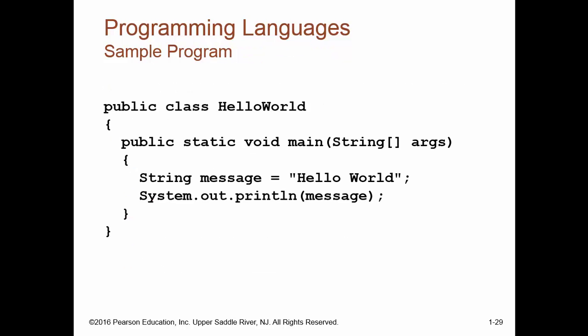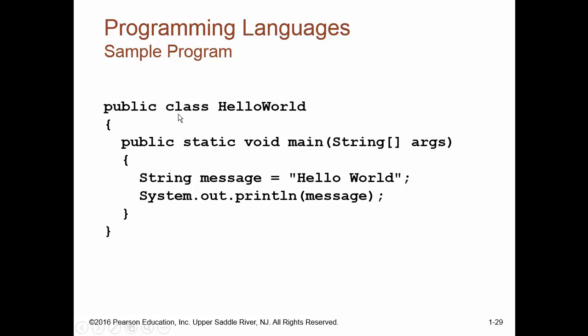Here's an example of a Java program. I'm going to leave it up there for a minute and we'll take a look at it line by line. So breaking it down from the top, and I know they do this later, but I just want to do it myself here. You'll notice the first thing it says here is public. This is called an access identifier. Since it's public, literally its domain is the world. So in other words, anyone can use this class because the class is public or available to everyone. All right, it's public, it is a class, and its name is Hello World.